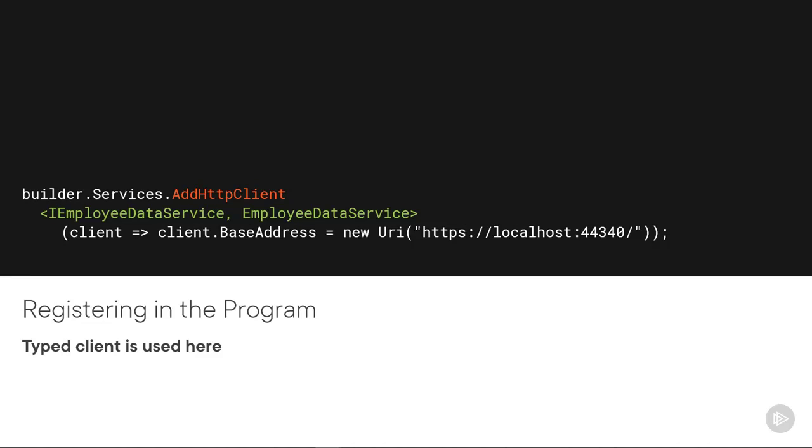Here we are registering that the employee data service, which we'll see in the demo, will be registered with the services collection, and it will get an HttpClient instance from the HttpClient factory injected. Again, the configuration is done here. The endpoint and optionally other configuration to connect with the API is all added in here.